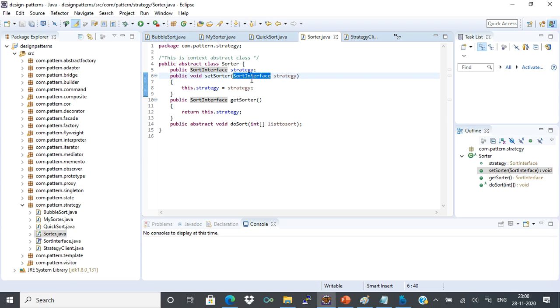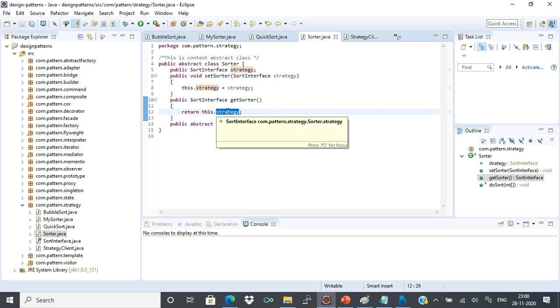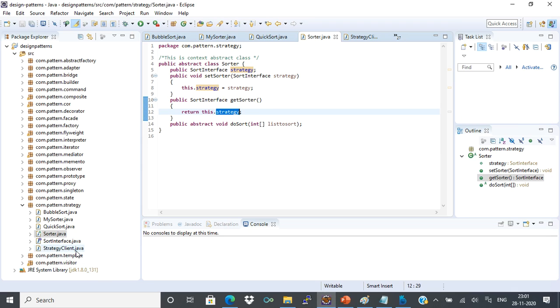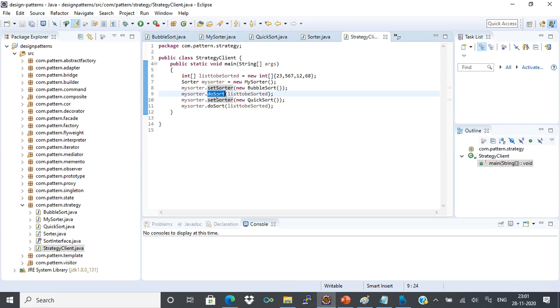In the client program, we are setting the BubbleSort object, so the strategy is set to BubbleSort. Now this BubbleSort is the concrete strategy A. Then I call mySorter.doSort of the list to be sorted. Now the bubble sort algorithm is called and it will sort the list.